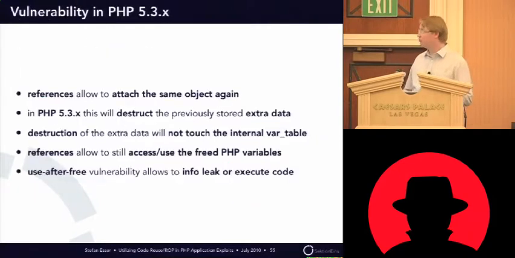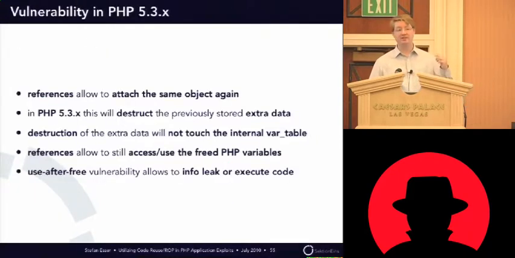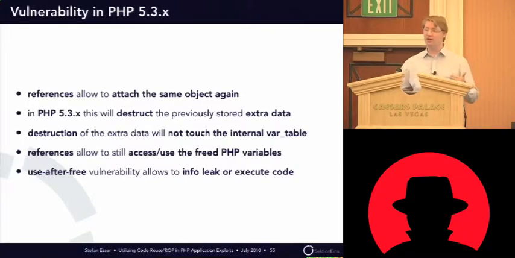The problem is that you can also inject this inside unserialize. So you can use unserialize to unserialize some SPL Object Storage thing and use the same object as key 2 times. You can do that by using references, or because the actual type of the variable was not checked in previous PHP versions, you could use the same integer 2 times. What will happen is that in PHP 5.3, the extra data that was previously at the same key will be deleted.